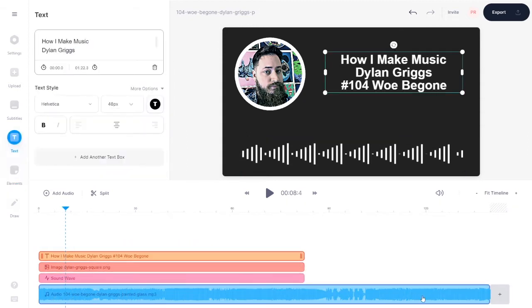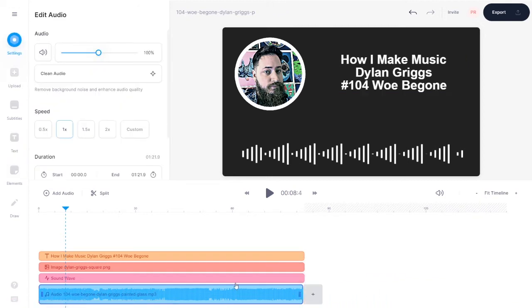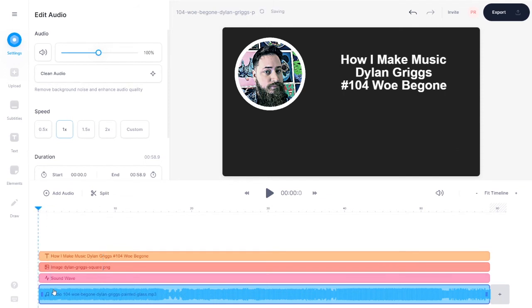Because I imported the full episode, you need to tell Veed that you don't want to caption the entire episode, you only want to caption 1 minute or so. Your promotional clip might start at 13 minutes and 4 seconds. You'll have to find that in this blue clip and then make sure you click and drag the start point to exactly 13 minutes and 4 seconds if you want that to start there.